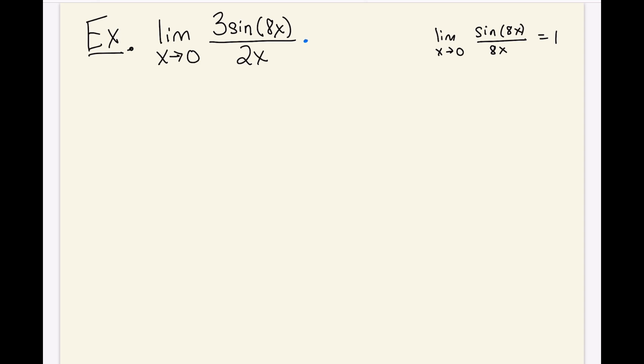But the thing to note is that if I were to multiply this function by 4, multiply the denominator by 4, then I could get the 8x that I want. But you can't just multiply the denominator by 4 unless I do the same thing to the numerator. So if I multiply by 4 over 4, and 4 over 4 we know is just equal to 1, so multiplying by 1 is not going to change my function. So I can actually do that.